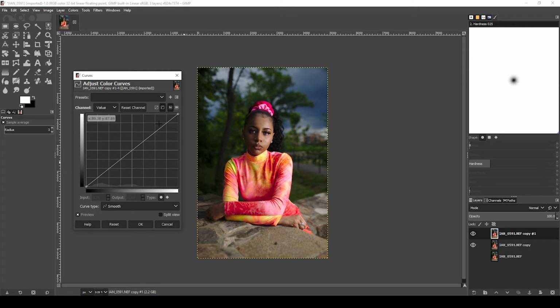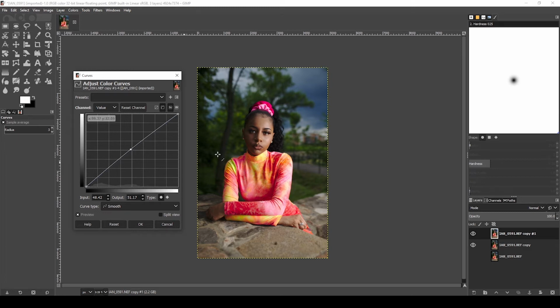The higher end is the highlights, the middle is the midtones, and the lower end of the spectrum is the shadows. I'm going to go in the midtones, play with this, and bring it up just a little bit. And I think that right there will be good.